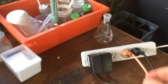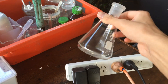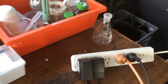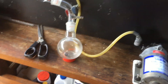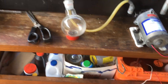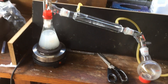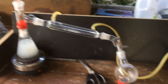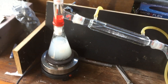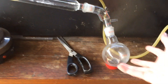Quick update: I've broken an Erlenmeyer flask in this process. I was really stupid and kept heating the mixture even though some sodium carbonate had begun to solidify on the bottom, and it overheated and cracked the glass. Luckily by that point I'd already distilled around 400 millilitres of water, and that 400 millilitres is now down in the electrolytic cell being further concentrated. I've just got more water distilling now in the other Erlenmeyer flask — it doesn't have a joint on it, so I've just taped it onto the distillation apparatus. It's worked before, so this should be alright. Maybe in the future I'll get a proper heating mantle and then we'll be able to heat a round bottom flask instead.